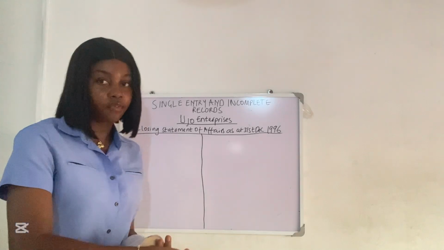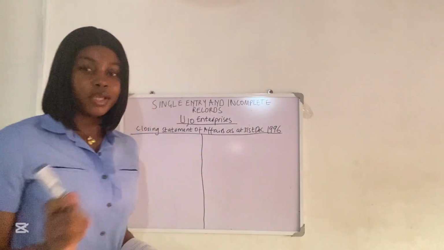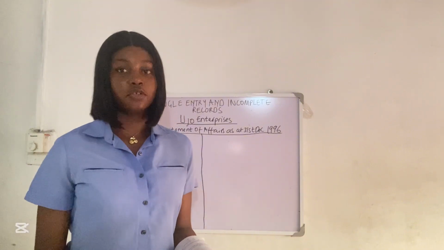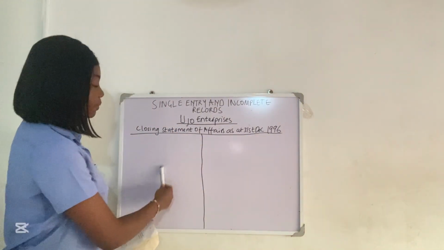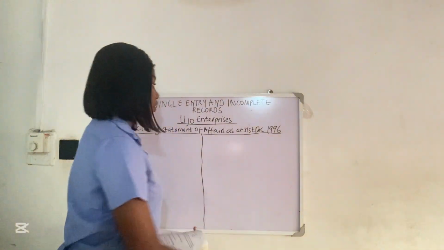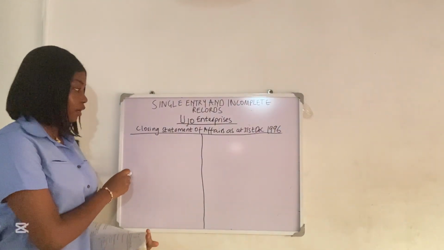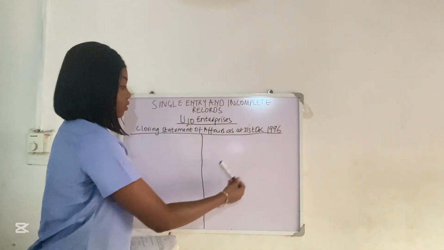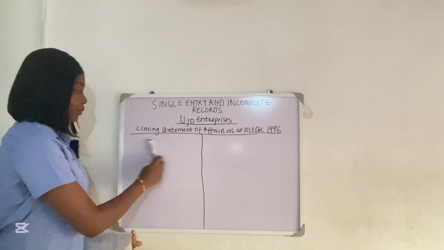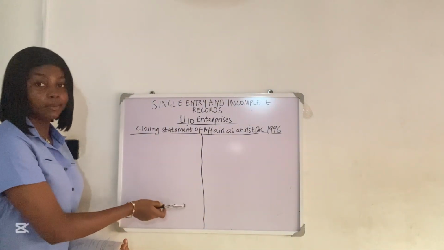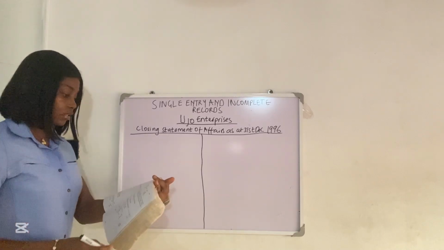Where is creditors in your balance sheet? If you have the idea of the balance sheet, it will be easier for you. Where is it usually placed? Is it on the debit side or is it on the credit side? It's usually here. This is where the creditors are. Fixed assets are always here. Then your current assets, then your capital will be here, and your creditors, both your current and long-term liabilities. But I don't think they give us long-term liabilities here.